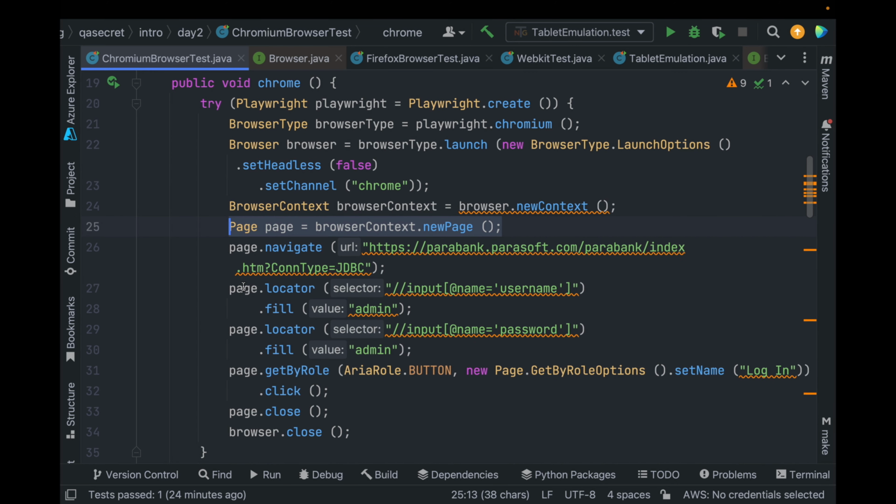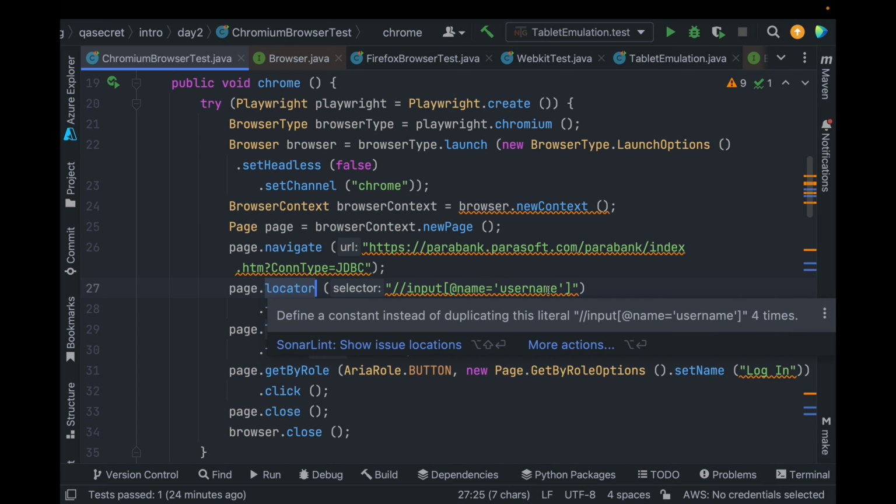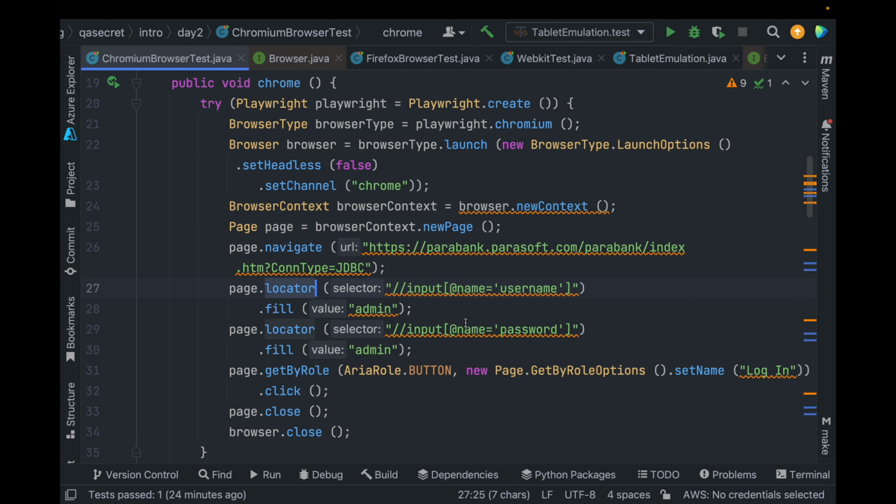After that, using the navigate method present in page we can navigate to a particular URL, and here I'm using the locator method where we are passing the XPath selector for username and password, and using the fill method we are entering the username as admin and the password as admin. After that I am clicking on the login button.